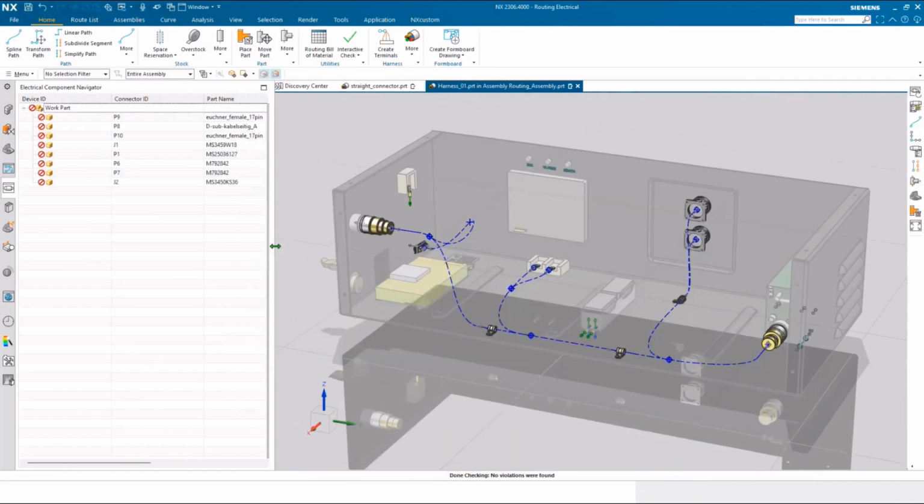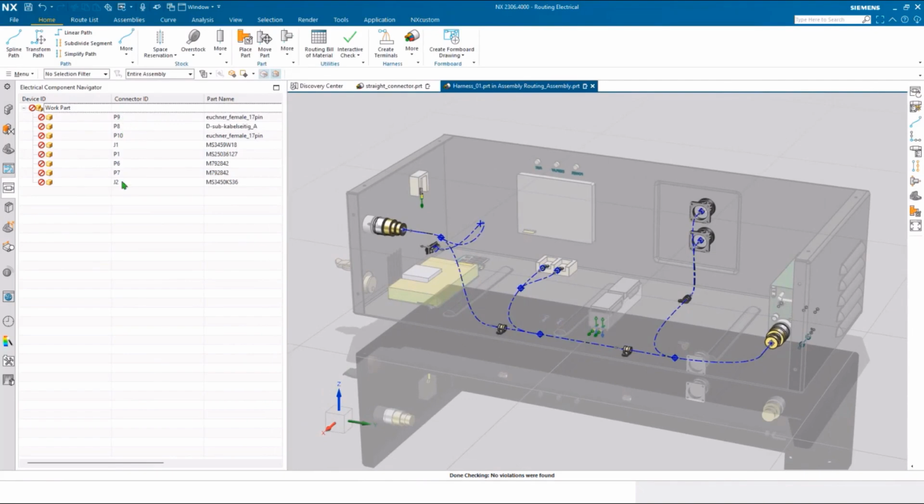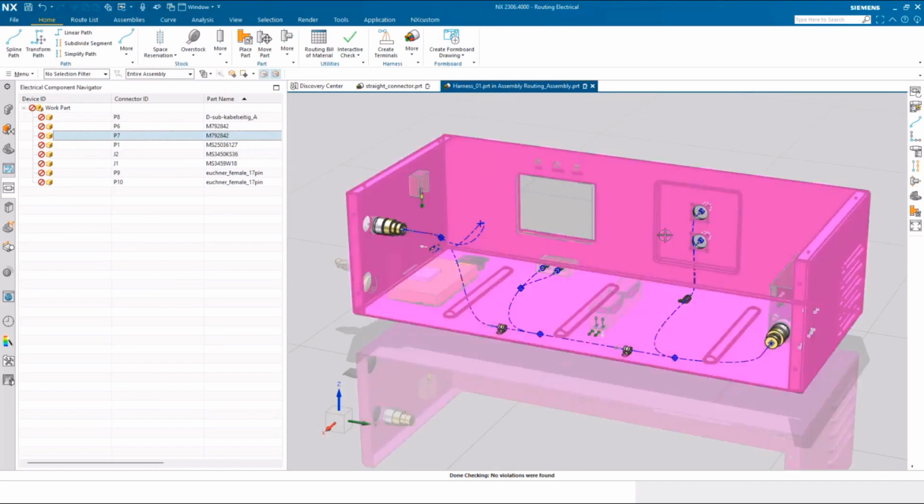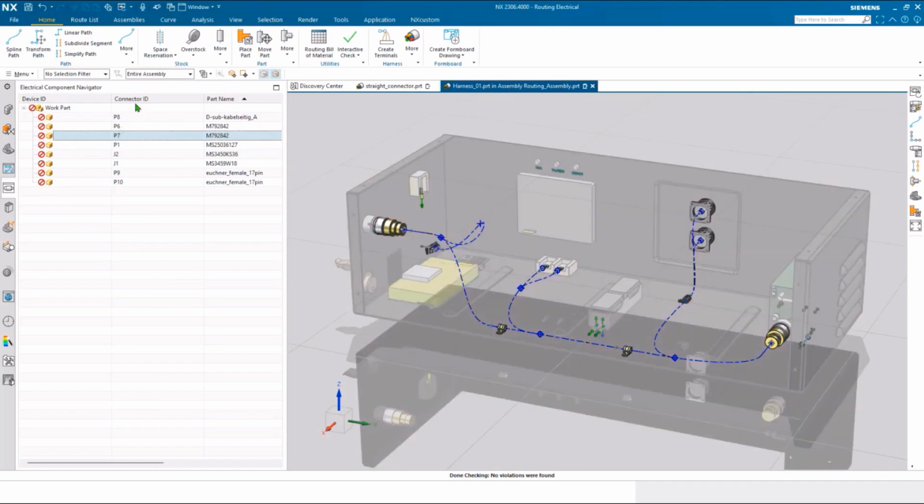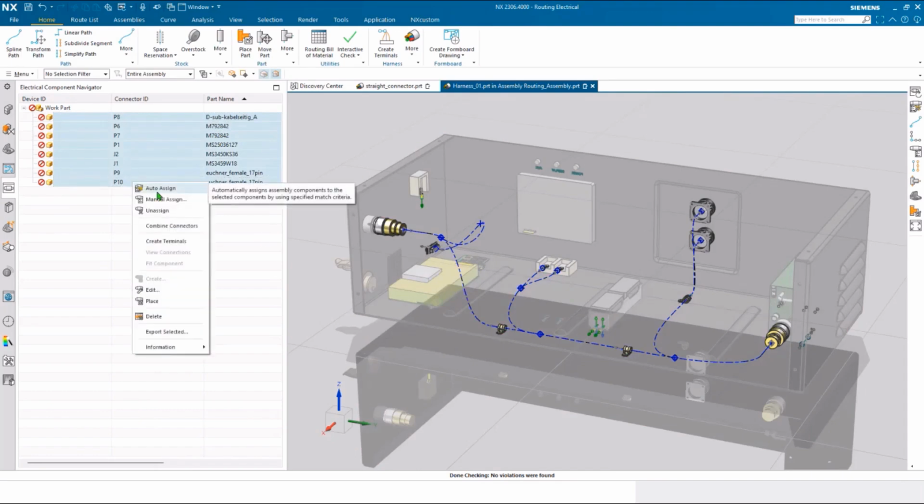What this does is it identifies a unique ID with each part by component name that exists in the assembly. If I sort by part name, you'll see that there are multiple occurrences of different parts. But each individual occurrence needs to be identified uniquely. That's what the connector ID does. So we import our list, and then we want to associate each entry of that list to the parts in the model. I'm going to do something called auto assign, where NX is going to look at the part names in my list, and match them up to the components that have the same name. So let's see what it does here.